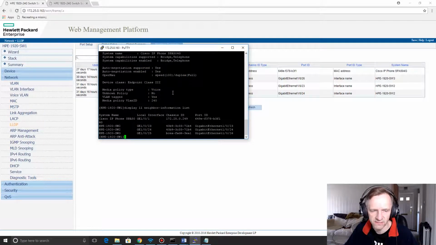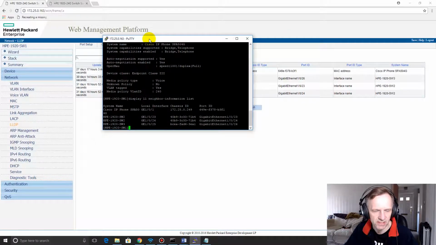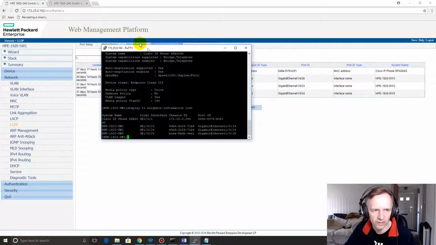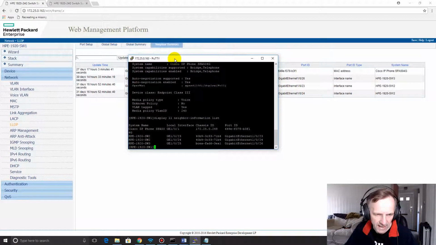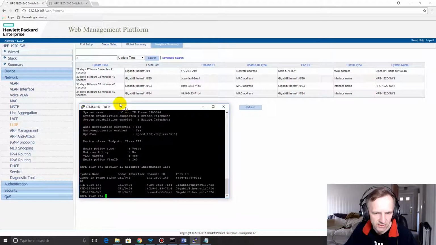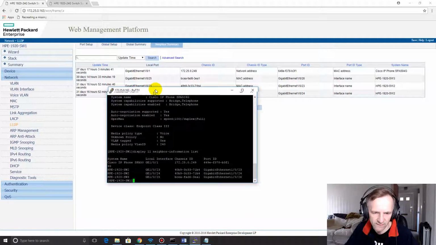So if you do stuff yourself up and have to go into the command line to rectify, you can do it without actually having to default a switch to the default settings, which on some web GUI switches, the only way out sometimes is actually to set it back to its default. When you've got VLANs set up and trunking protocols and IP addresses, it can be a bit of a pain to sort out, and certainly you can sort it out quickly if you had no backup. It's always wise to have a backup anyway.